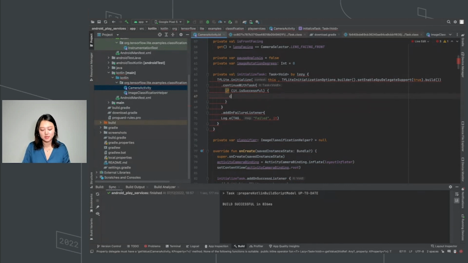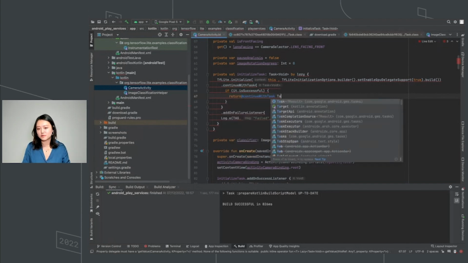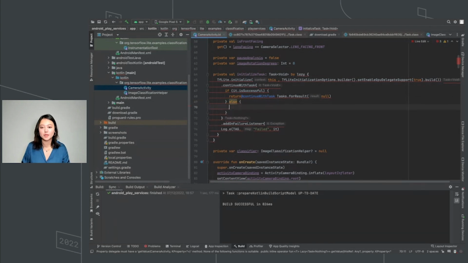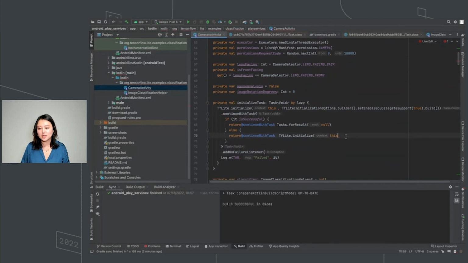We can just continue with this task with probably a placeholder result because we don't need anything and the task is of type void. And if it didn't succeed for some reason, maybe because GPU is not supported on this device, we want to fall back to the previous way of initialize, which is doing initialize again without any options.